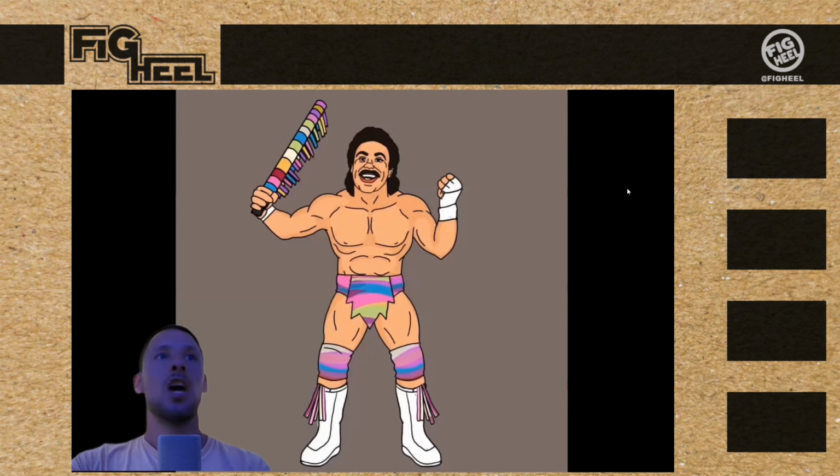And then this. We saw a concept art of the upcoming Johnny B. Bad, Mark Marrow, which I think looks excellent. My only critique was I think the head looked a little bit too big. Now, don't get me wrong, Johnny B. Bad or Mark Marrow as Johnny B. Bad had a very large head, but I do think this needs to be scaled down a little bit. Also has that confetti cannon, which is a must. I would love for that to be removable out of his hand, and I hope it is. This is a must get for me. I'm loving this Top Rope Collectibles line.